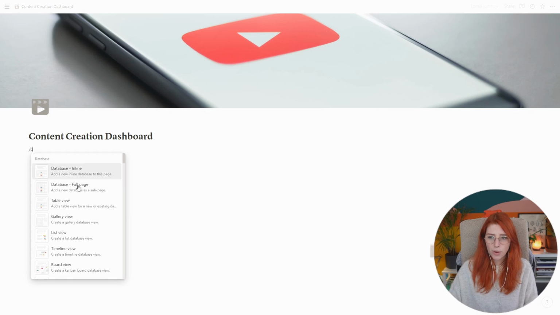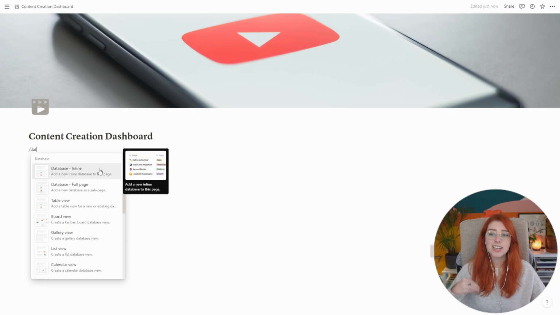But we're gonna start with a database, and when you want to make a database in Notion, there are different options to do this. You can create one that is inline, which basically means that it's going to create a table right here, right now on this page that we are on right now. However, I personally don't like to do that. Whenever I make a source database, which is kind of what we're going to do right now, it's going to be the source of every single view that we'll have on this page eventually.